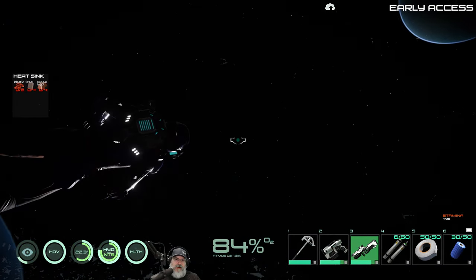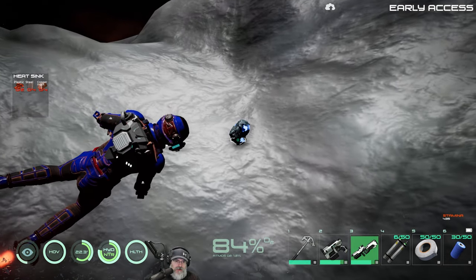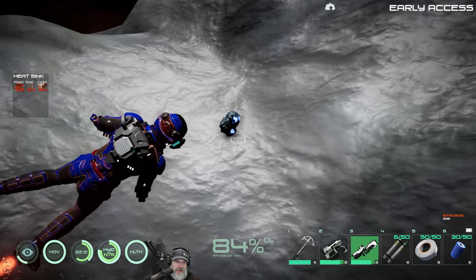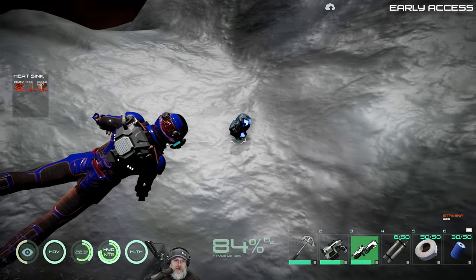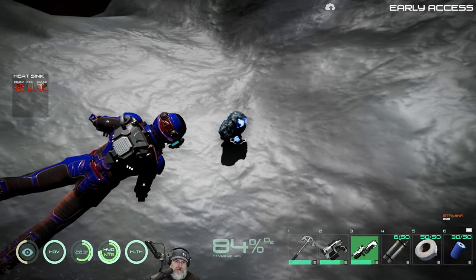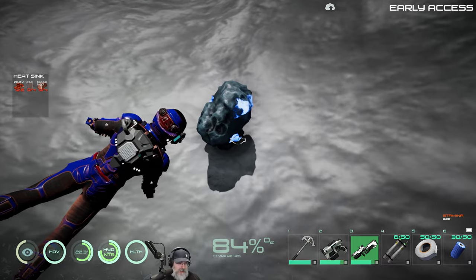Okay, I get it now - here's how this works. This is bizarre but it took me a while. You point the mouse in the direction you want to go, hold the right mouse button, and your character turns that way. Yeah, that's how it works! So W is forward, S is back, A is strafe left and right, and you use the right mouse button to steer or turn. Holy crap, that took me a while to figure out!